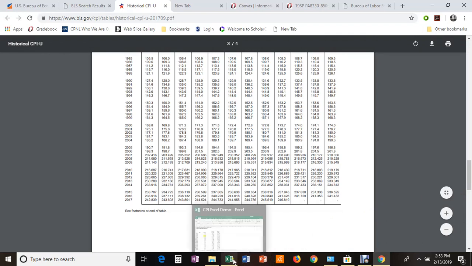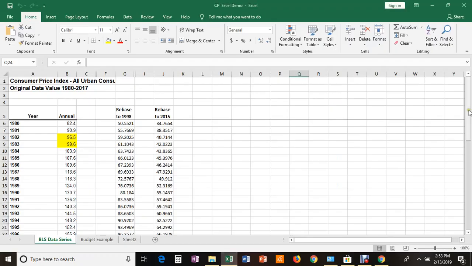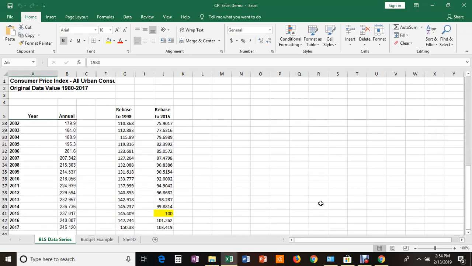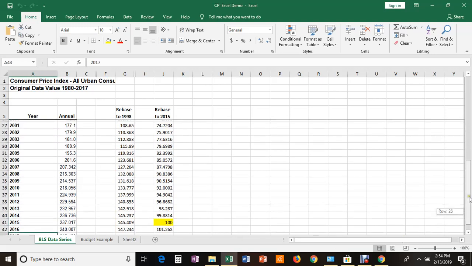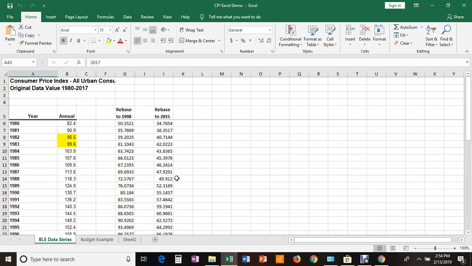Okay, so that's great. So how do we use that data? And that's where I want to go into a little bit of a demo. Okay, so here is a chart that has consumer price index for CPIU, as we discussed, from 1980 all the way forward to 2017. So what we can see in this is that this yellow should be right about here. Cover all those. So that's the 0 year. So I made 1983 the 0 year in this.